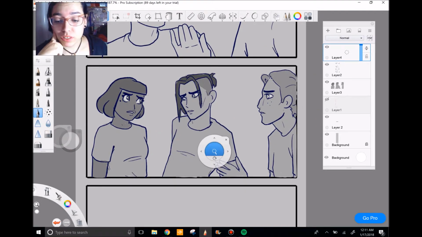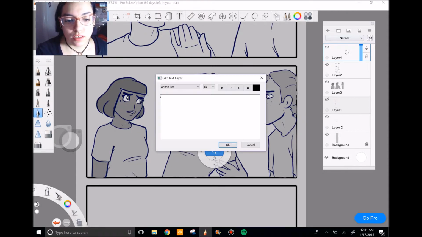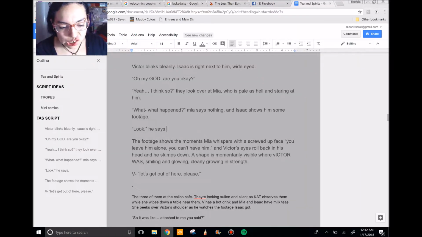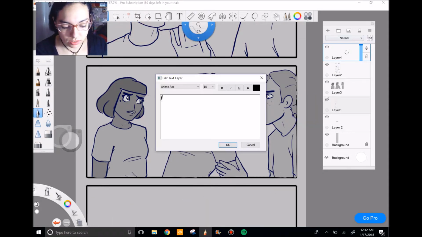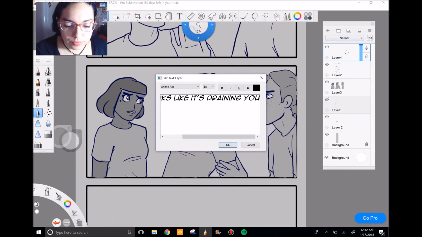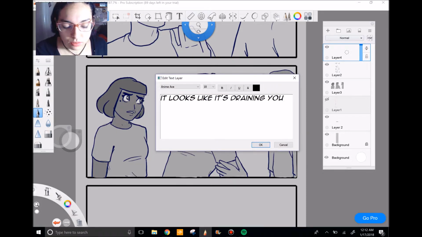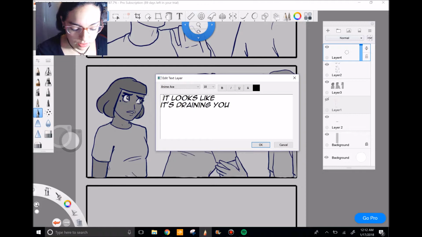And now the speech bubbles. I always struggled a lot with speech bubbles for some reason. This is my way of doing it. So I'll start with the text. And I downloaded a font that I liked. As you can see, it doesn't do the thing where it, anyway, I have to manually format this thing.